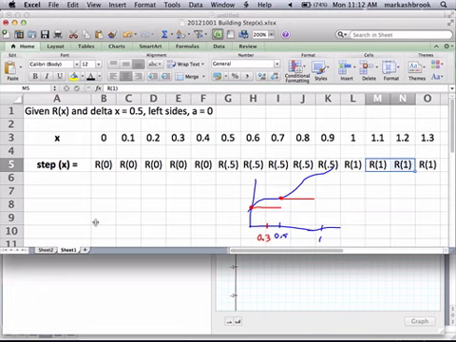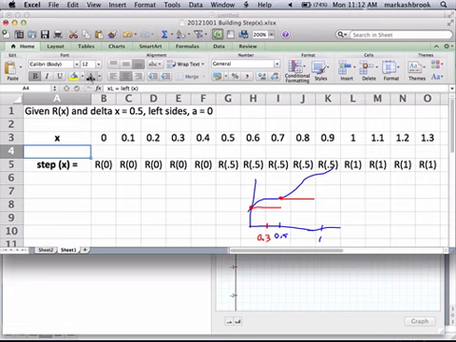So here's what we need then. How is it that we're going to use x to get what we need? We need the input of the function to be x, and we need the output to be step x. So we're going to need an intermediary. Remember, that's our left function. What's the input into the left function?